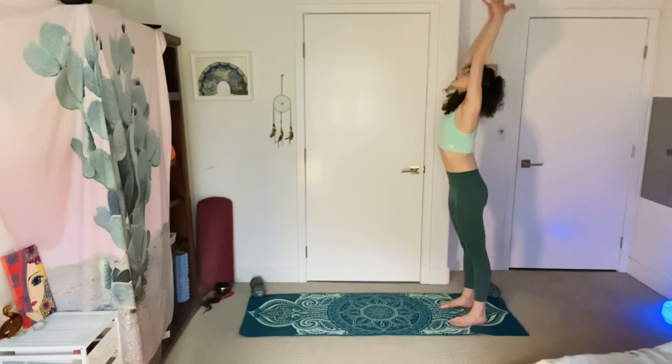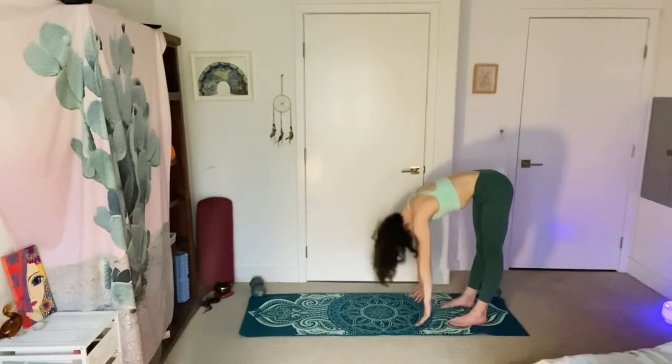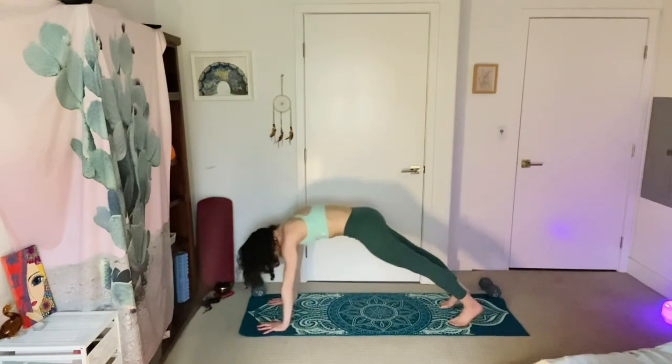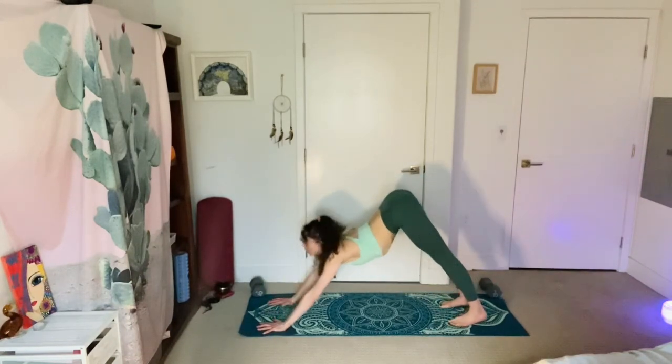Inhale, bend at the knees, lift the arms up, high mountain. Exhale, dive down, forward fold. Inhale, halfway lift. Exhale, let it go and walk it back out to plank. Repeating those wave-like motions.